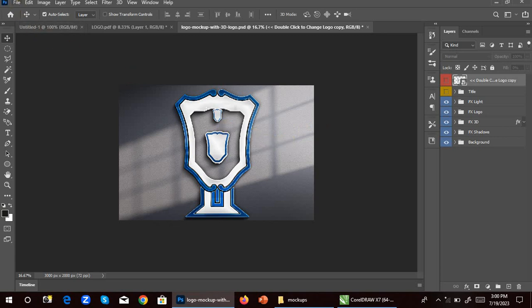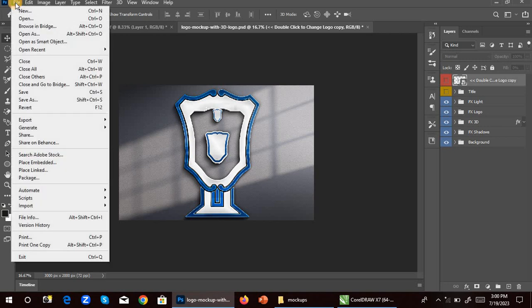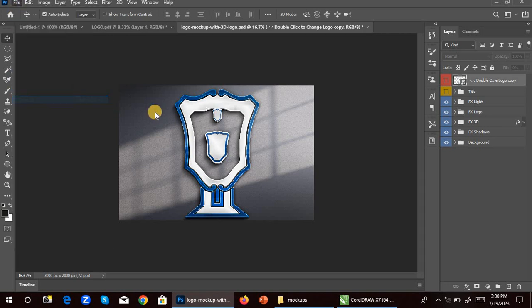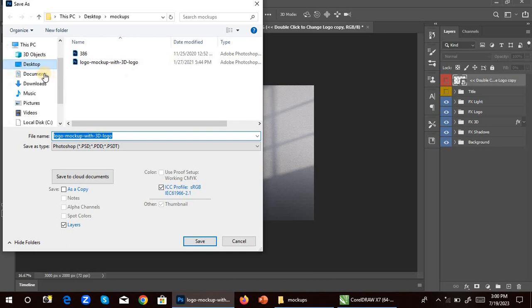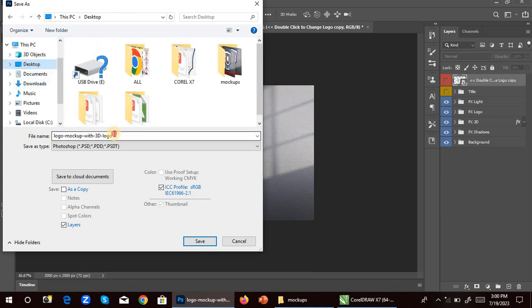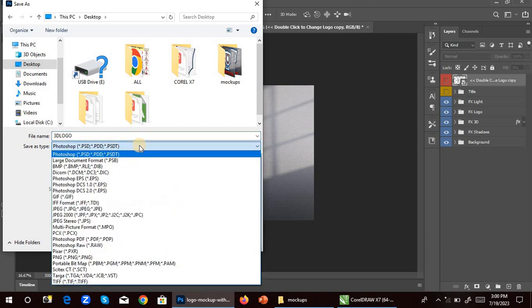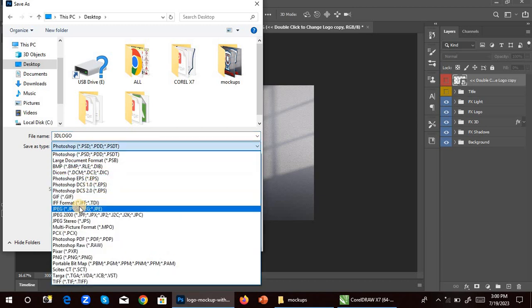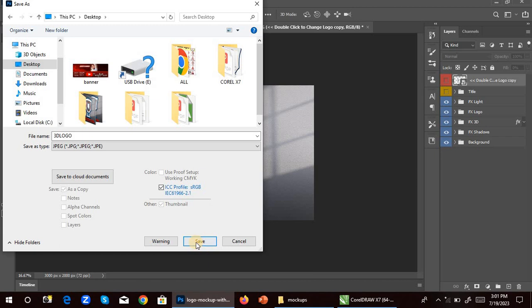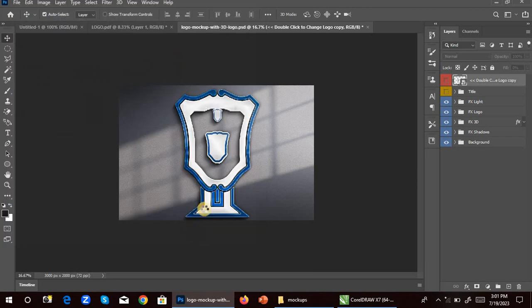Okay. I'll now save my file as JPEG. Save as JPEG in whatever location I want. I'm saving it on desktop. Then save it with any name you want to. 3D logo. Then come to this save as type and then click on JPEG. Then OK.